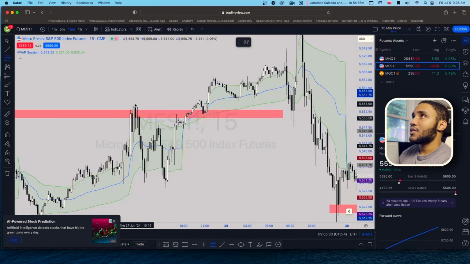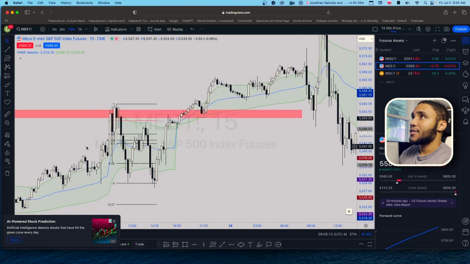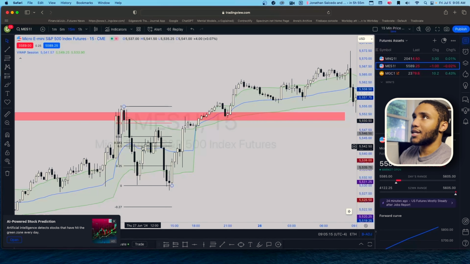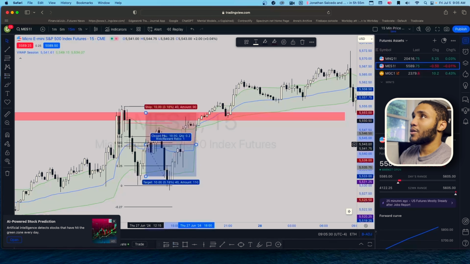Cool. So now you would take the Fibonacci, and how you would use it is you would take it from the top and drag it to the bottom. In this case, it's kind of hard to see the numbers because they're intertwined with the candles. But what you would be expecting is the retracement to these levels right here. Not every time is going to be spot on. Sometimes it's going to go past it, sometimes it isn't. But as you can see in this case, your entry could have been right here after this candle closed on the 15.